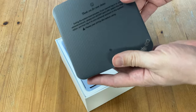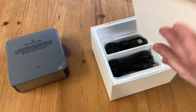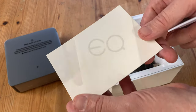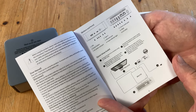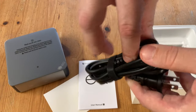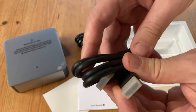We're greeted with a thank you message printed on the plastic cover protecting it from scratches. Inside the box, we have a welcome card, a manual in multiple languages explaining how to connect it up, what all the ports and buttons do, and how to upgrade either the memory or storage. We also have a power cable measuring around 1.5 meters — American style since we're in Japan — and a 1.5 meter HDMI cable.